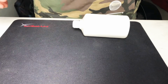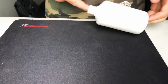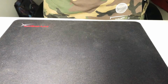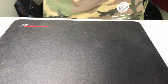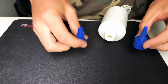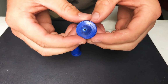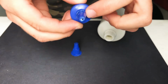Alright guys, today I'm going to be trying to make a gel ball speed reloader. What I got here is just an old glue bottle that I found in the shed, and I cleaned it up a bit just before. And then these are the lids. This one's really skinny, but I can't cut it down there because the gel ball should squeeze in.